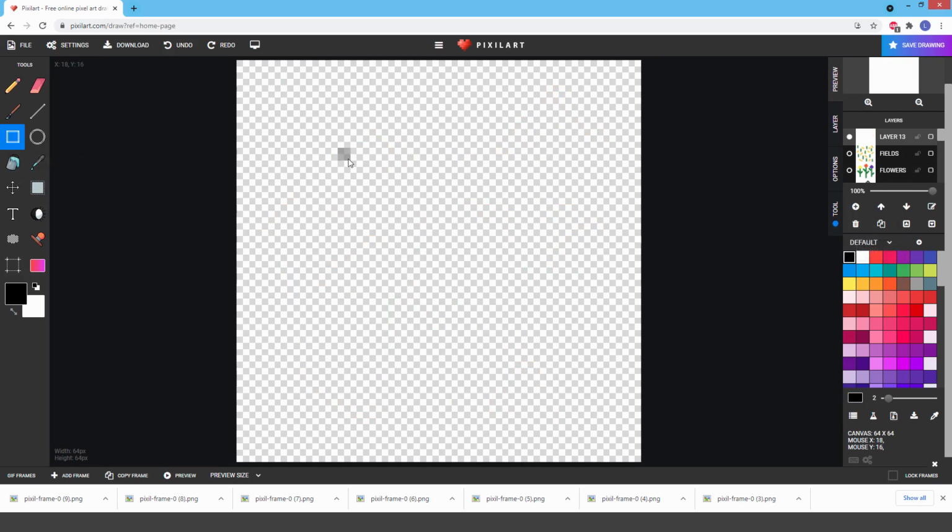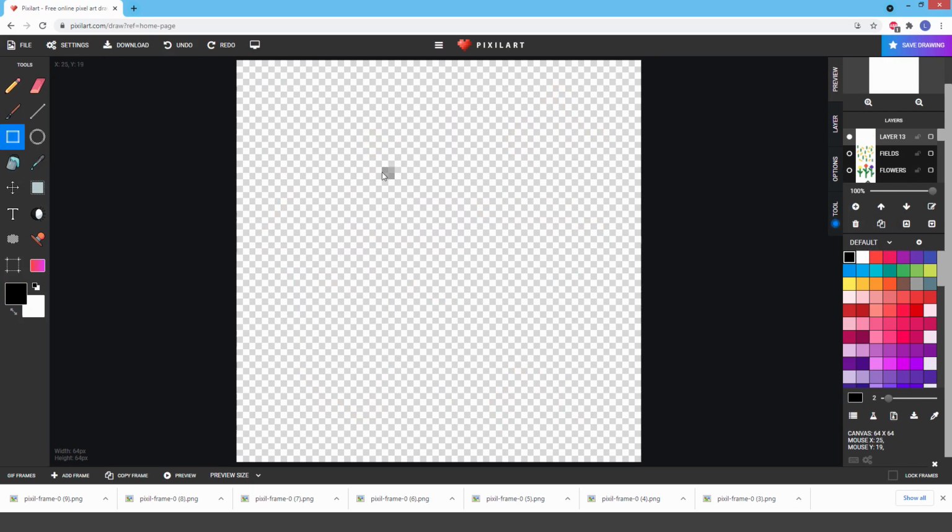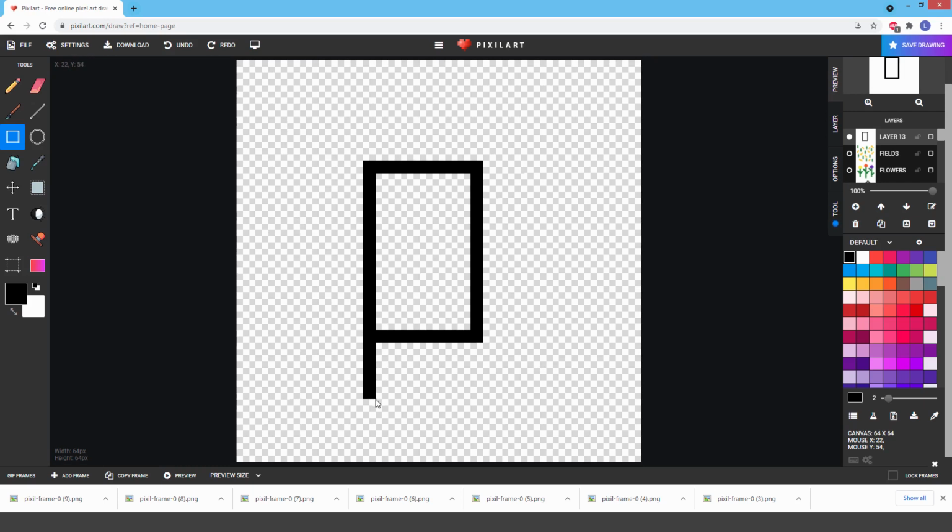I'm going to start with black first. Just draw a general shape for the player. Now that's too big, so just draw a general shape, something like that. The player does need to be a bit narrow. Something to represent their legs. Something for the arms, so I'll use the line tool for that.